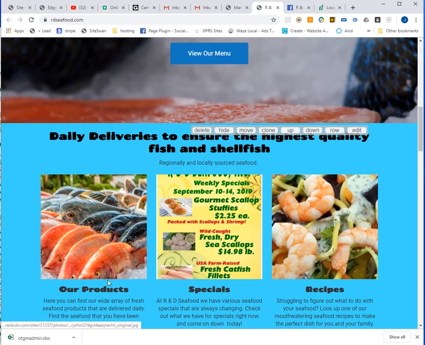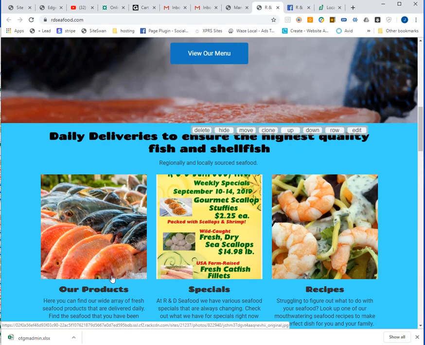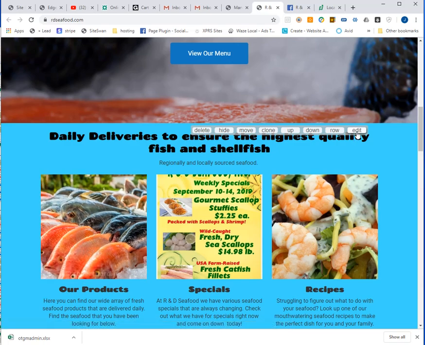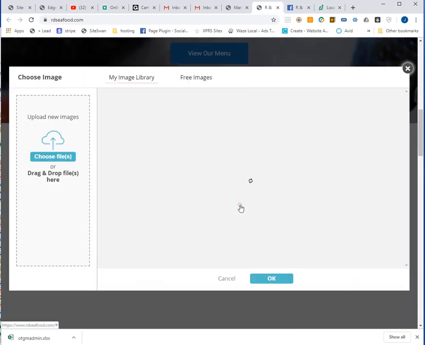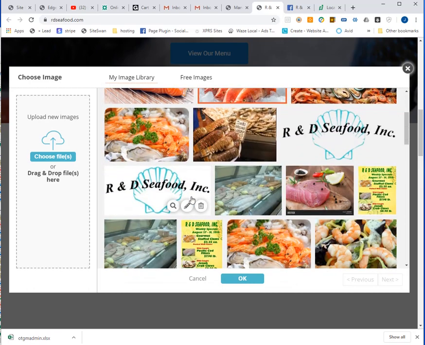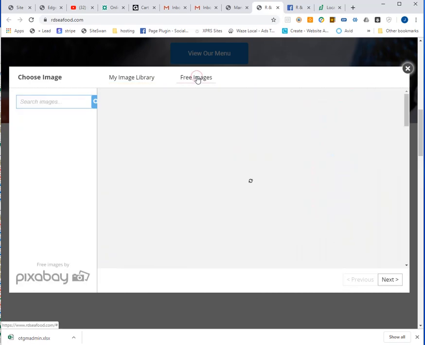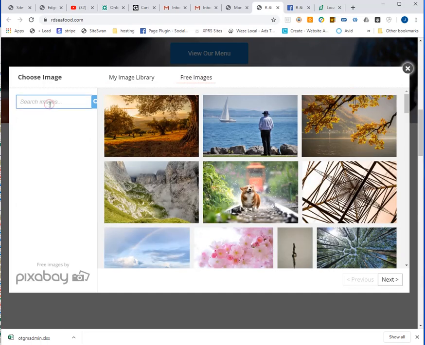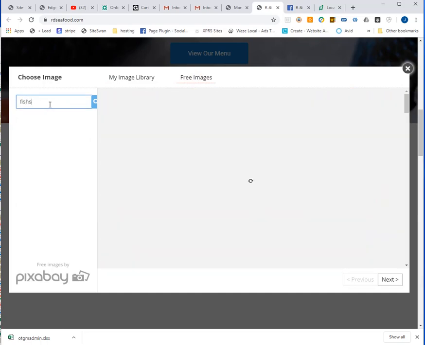That's a stock photo image, by the way. You can see some of the text or the protective, like you see on a dollar bill almost, so you can't steal it. So let's go back in there, and I'm going to replace that, the image we had originally. But I'm going to go into free images just for a second, might as well, and see what they have for what we have for fish.